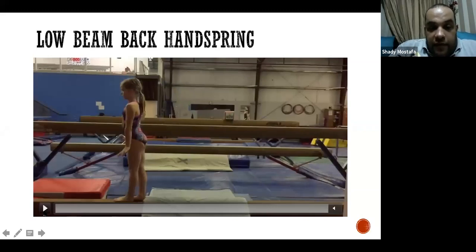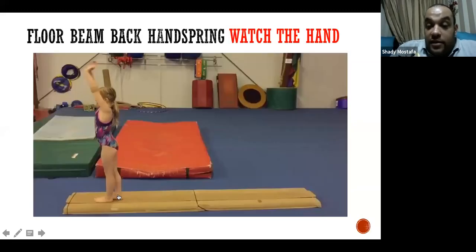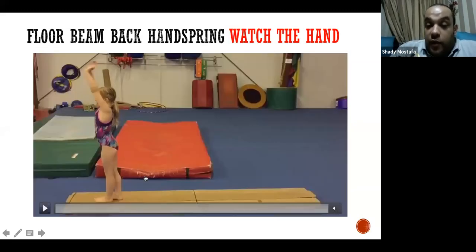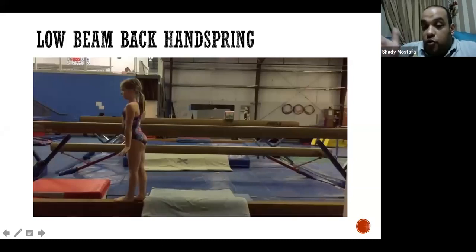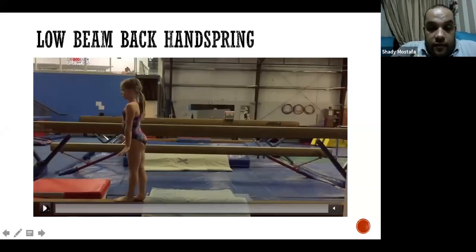Okay, yes. Now after you do gazillions, 100,000 of doing this, now the girl's more comfortable. She can go on the low beam with a spot over the mat first, a light spot to make sure that everything's gonna be okay. Then later she can go by herself like this.